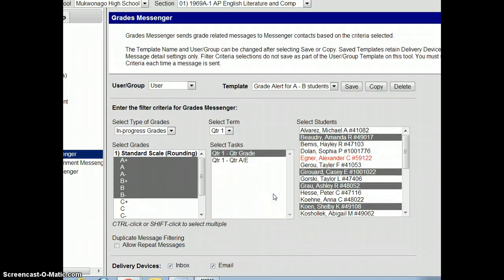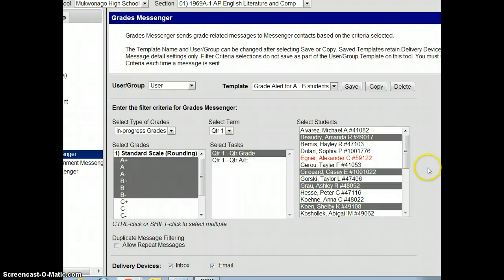It's a great way to give a quick little shout out to students who are doing well, or maybe you have D and F students that you want to give a quick little alert. The last thing that's most important to know is that this messenger tool does not show the grade in the message that's being sent. What it does is it gives them an alert to go to the portal, and it gives them a link to the portal. That's nice because if you're going to be taking time to alert parents about a grade, you really want them to be looking in the portal. You don't want them to just take a quick look at a grade and then that's it. So it gives them an alert, a direct link to go to the portal where they can get further information.